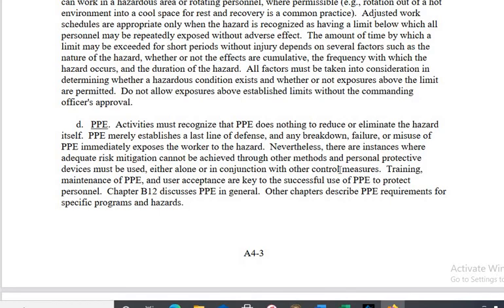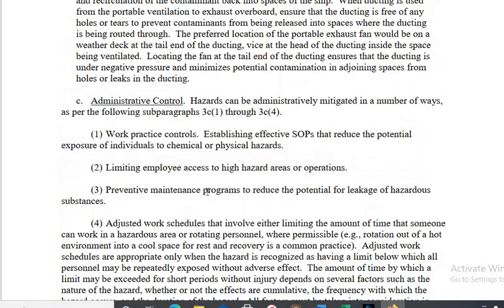So PPE is like the last line of defense. It even says it using that verbiage in the instruction. So yeah, PPE is cool, but it's kind of like the last line of defense. So for example, if we got a piece of machinery shooting fireballs at you, having a mask would be great, but you're still getting fireballs shot at you. So if there's anything wrong with the mask, you're going to take a fireball to your face. So PPE is good, it's great, but it's not like the number one.